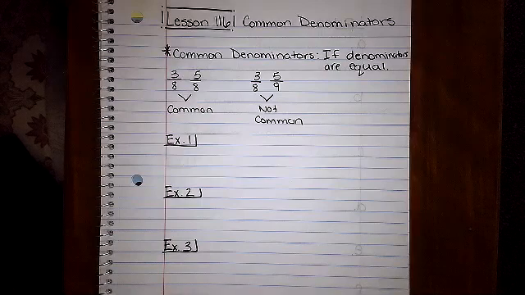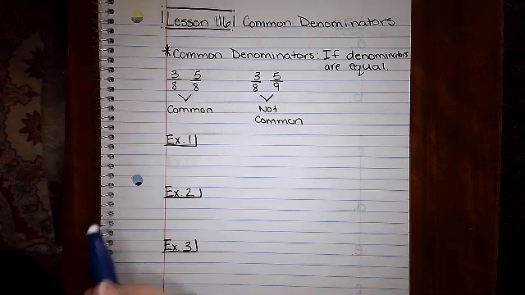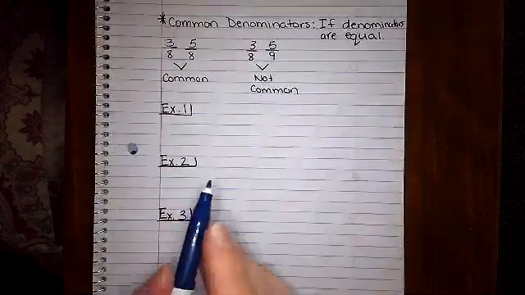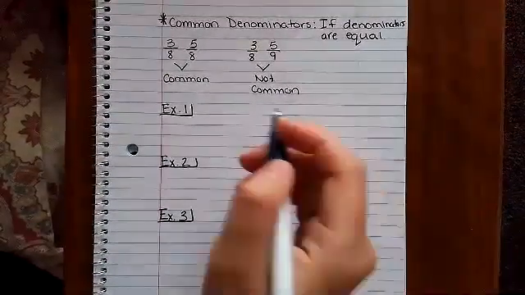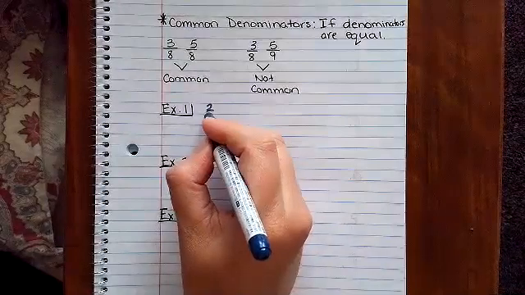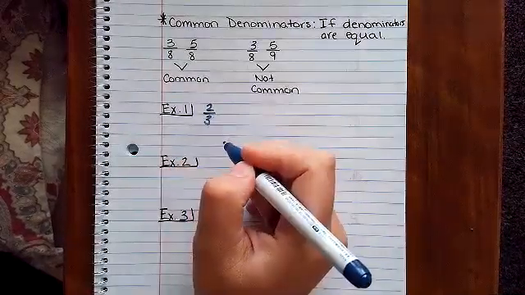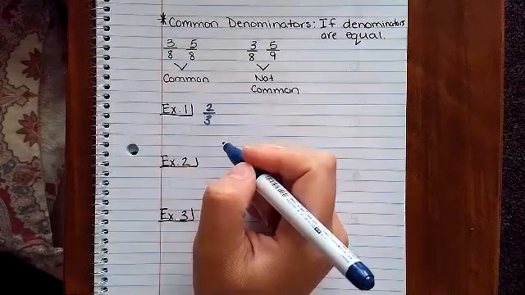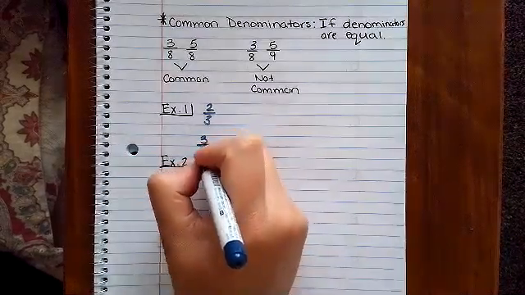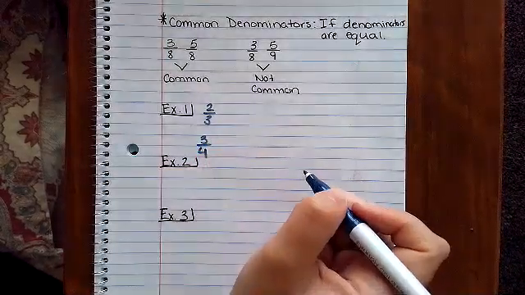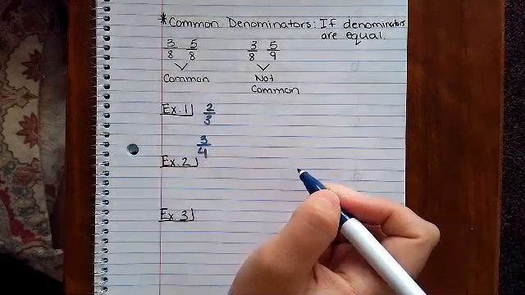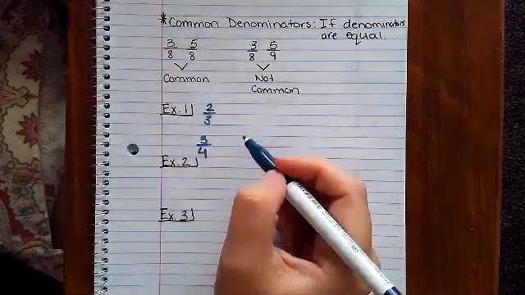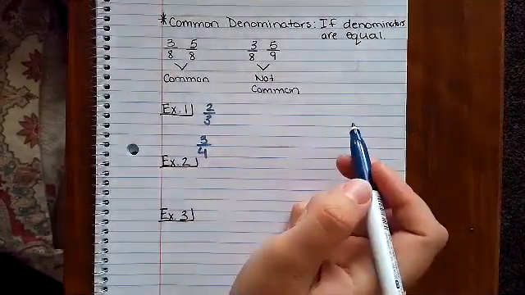Rename 2/3 and 3/4 so that they have a common denominator of 12. So they're giving you a common denominator already. We're dealing with 2 fractions. The first fraction is 2/3, and we need to rename that one so it has a denominator of 12. And then we have 3/4, and we need to rename that fraction so it has a common denominator of 12 as well. This goes back to the lesson on renaming fractions. That's all we're doing here. We're just dealing with 2 fractions at one time to get to one common denominator.